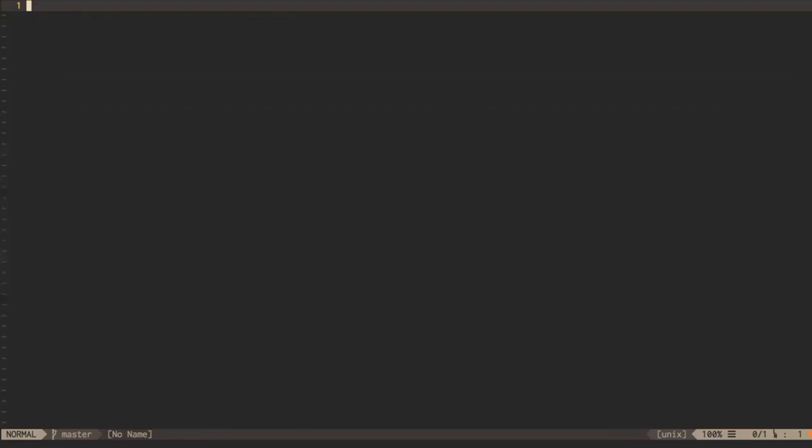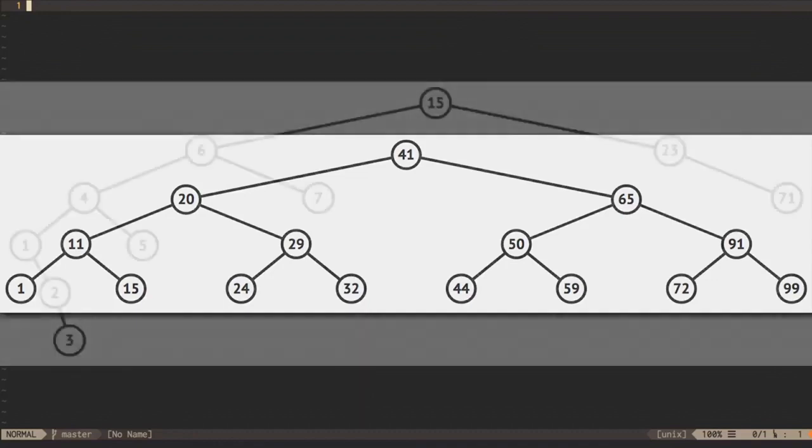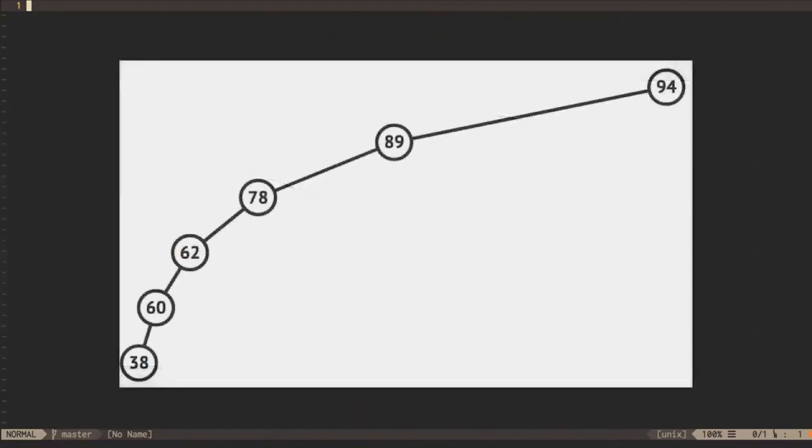If the heights of each node's subtrees are equal, or at least pretty close, we can call the tree balanced. A balanced tree has the neat property of a logarithmic height. The length of the path from the root to any node in the tree is order log n. This property only holds for balanced trees. It's possible to make trees that are unbalanced to the point of being, in the degenerate case, linked lists.